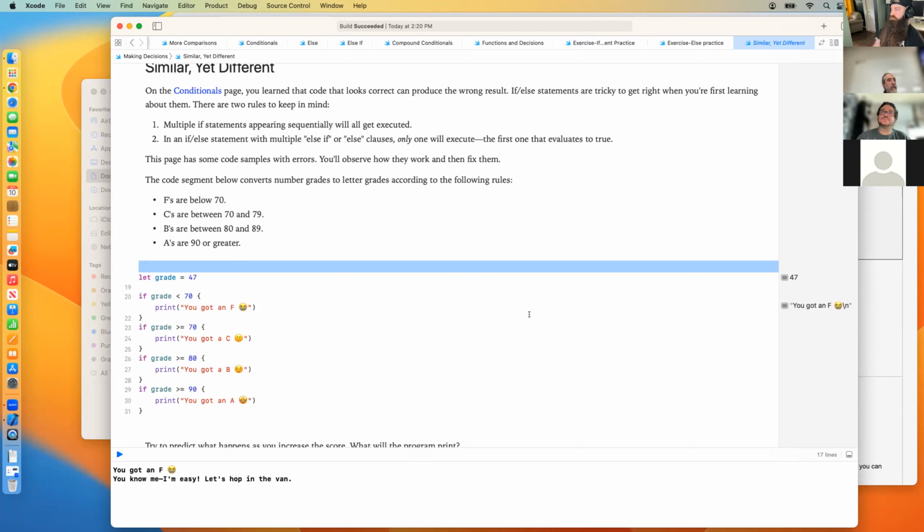The code segment below converts number grades to letter grades according to the following rules. F's are below 70, C's are between 70 and 79, B's are 80 to 89, and A's are 90 or greater.